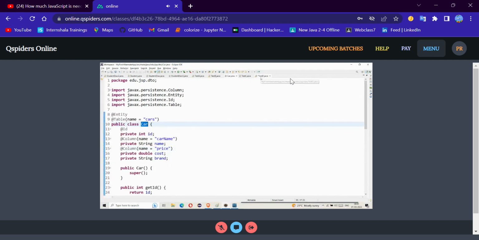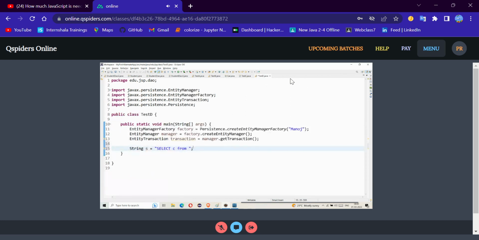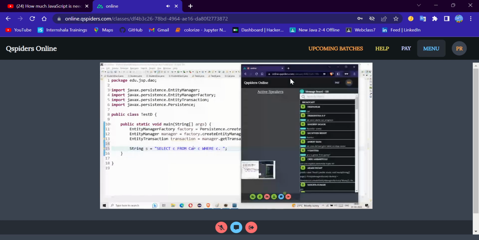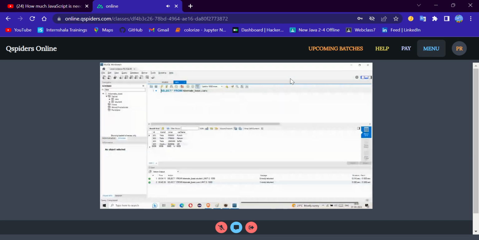So I'll just make use of this car. Let's select from car as alias c, where c dot. Now I said I need to fetch the detail based on the price.